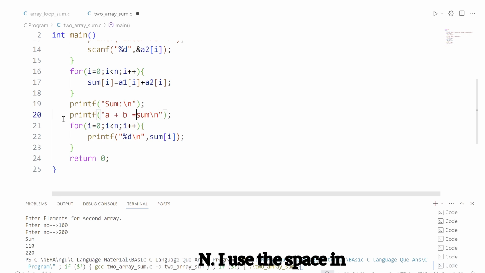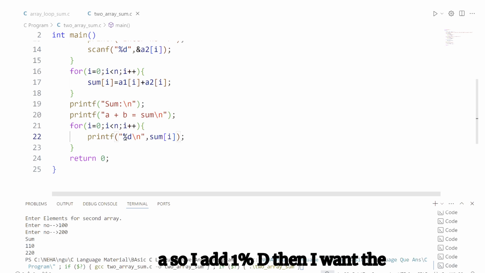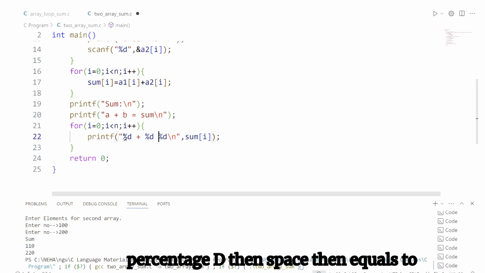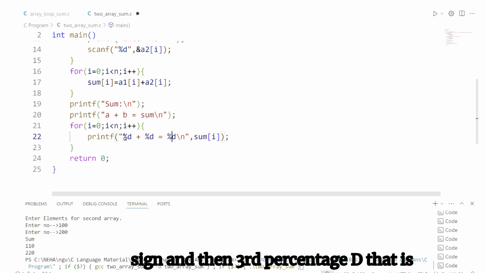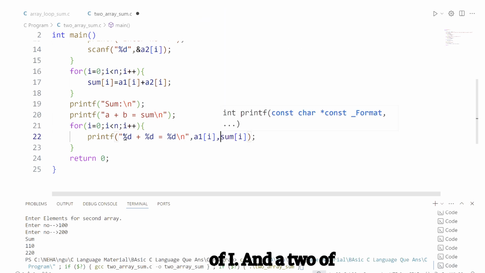I use the space in between this. Now here only 1 percentage d is there. But I want a of 0, so I add 1 percentage d. Then I want the plus sign as a string, then plus. Again I want a2, so I use second percentage d, then space, then equals sign, and then third percentage d, that is sum of I. So here I mention a1 of I and a2 of I.